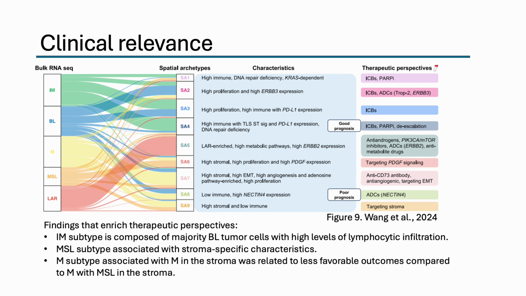These findings reiterate the hypothesis that spatial transcriptomics is highly relevant to clinical outcomes for diagnosis and treatment. With this information, simple, routine H&E slides could potentially be used to determine the molecular makeup of triple-negative breast cancer tumors and correctly identify next steps. This could mean better treatment options for those affected by this aggressive form of breast cancer. We also have specific therapeutic perspectives listed in this figure, depending on the subtype, which could be really important for clinicians in order to better treat their patients.